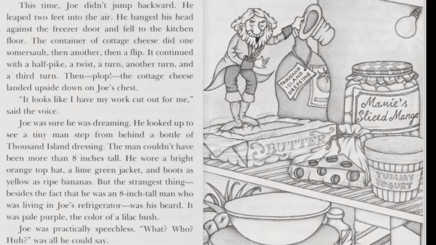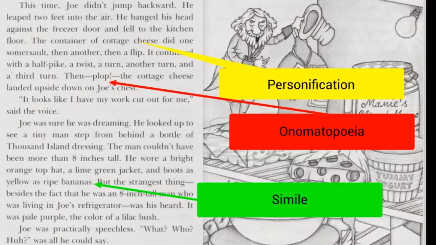Okay, so this is the Freddie in the Fridge book. And as you can see, there's the little man in the fridge. It's kind of a fun story. But what the author, this was kind of a contrived text. And you can see, I'm just going to read 2 paragraphs.